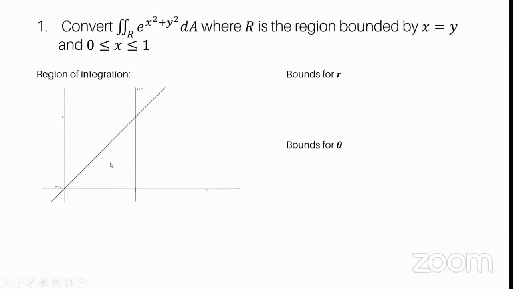So, para sa bounds ng R natin, unlike dun sa Cartesian, ang polar coordinate, yung pagkuha ng bounds ng R is from the pole going to the curve. So here, yung pole natin is this one. Going to the curve na tatamaan niya, lagi ang tatamaan niya is yung line na x equals 1. So, ang goal natin is to find kung ano yung equation na x equals 1 sa polar.